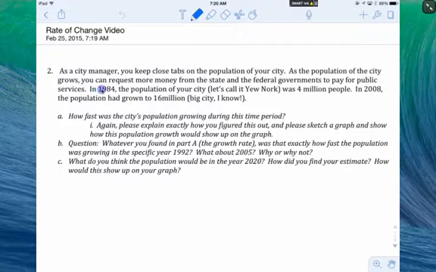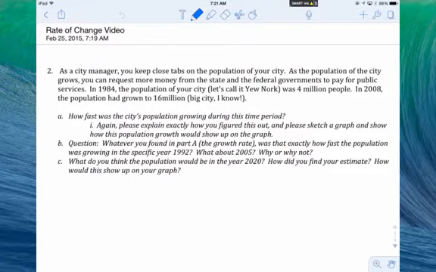And so let's say in 1984, the population of your city, and we're going to call it UNork, very original, I know, was 4 million people. And I know this is kind of outlandish, but let's say it grew to 16 million people in 2008. I know, big city, but I chose those numbers so it'd be an interesting combination for a good discussion right now. So my question to you is, how fast was the city's population growing during this period? Or I really should have asked, on average, how fast was the city's population growing during this time period?